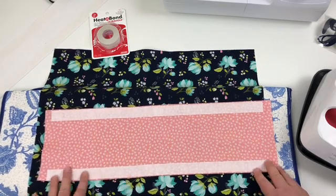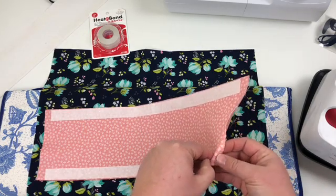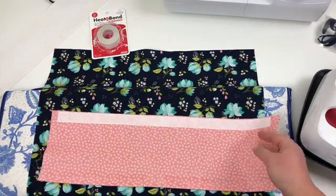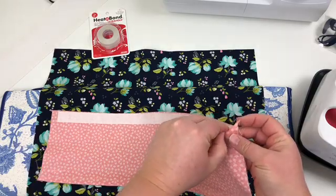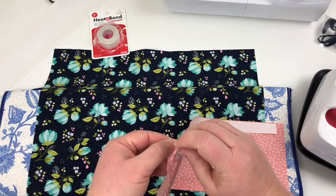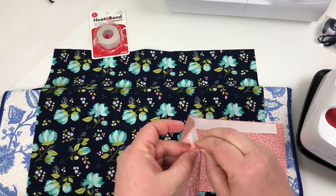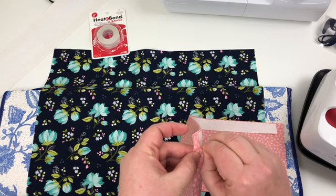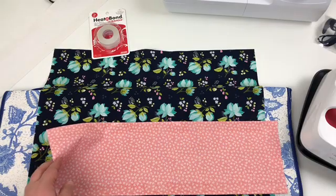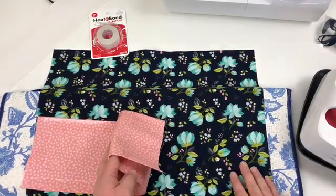Anyway, once you have your adhesive attached to your band, you are going to peel away the paper. And another thing that's nice about using the HeatnBond is that the adhesive isn't tacky until you apply the heat. So if you're doing the peel and stick, I would just do one row of adhesive first, and then get your band centered and placed where you want it, and then adhere that one side, and then peel off the second side and adhere it, so that you have a little bit of play to work with. So once you have your paper peeled off, we are going to attach it to our main fabric.